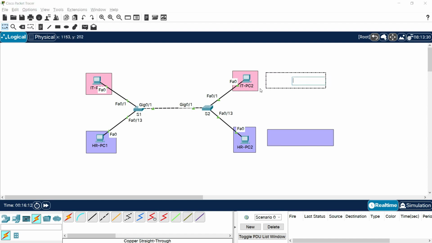This is VLAN 10. You will give the name as IT. Here we will use the 192.168.10.0/24 network, and we will assign these ports FA 0/1 till 12.